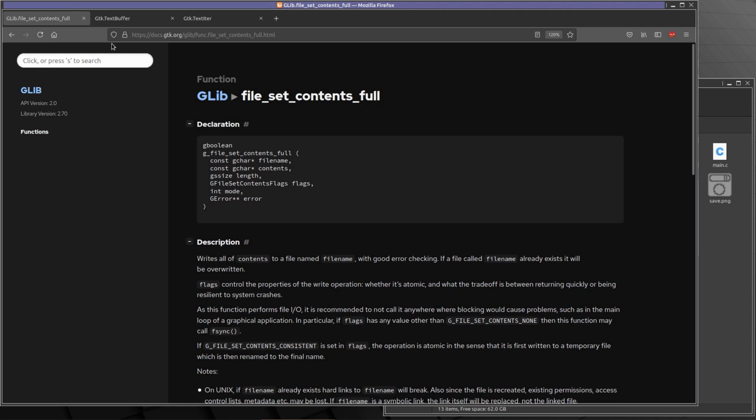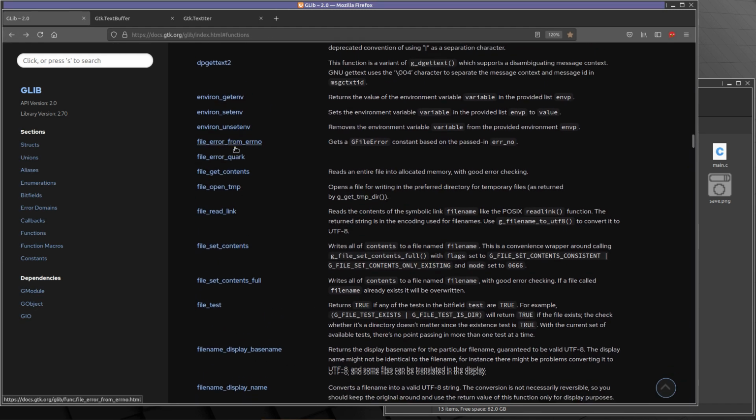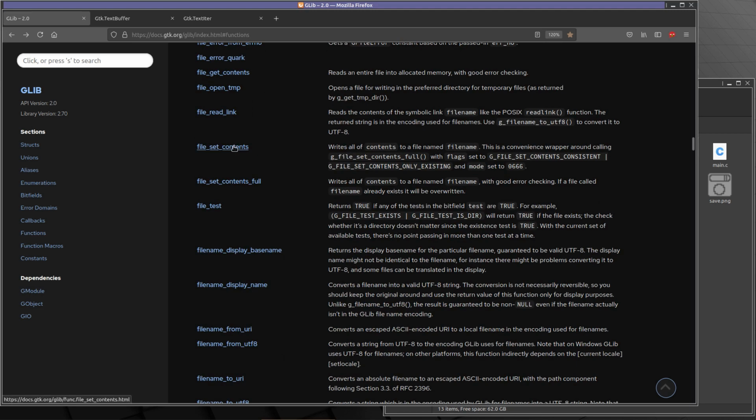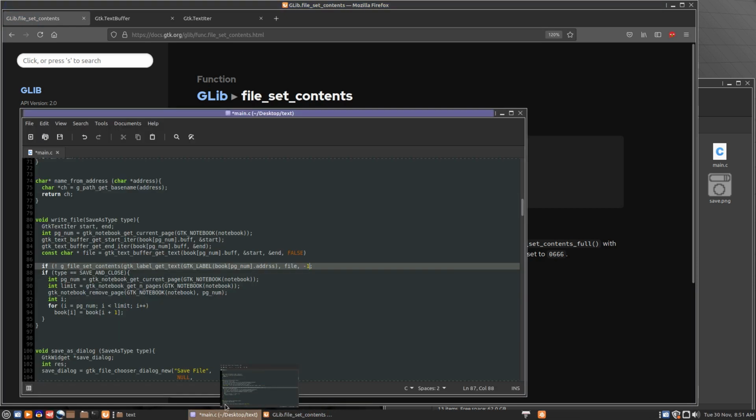Oh, this is the wrong one. That's the problem. I have the wrong one up here. That should be file set contents. We don't need the flags and stuff. So we have length and error. Length, and for error, we're going to go null.